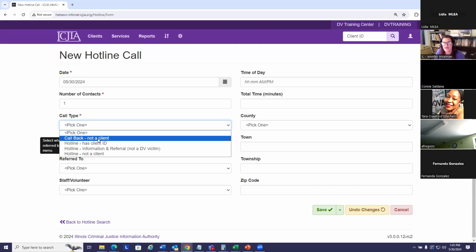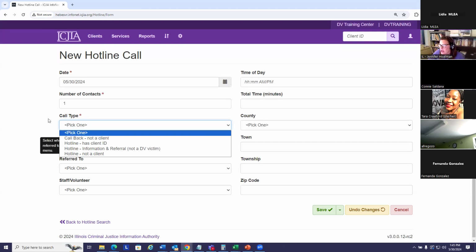Would it be okay if I gave them your contact information? Is there a safe way for one of them to reach you, if you would feel comfortable with that? If they agree to that, yes, I would love a call from my local DV provider, then that would be a callback, not a client. And again, they're not a client in InfoNet. So that's what that means.